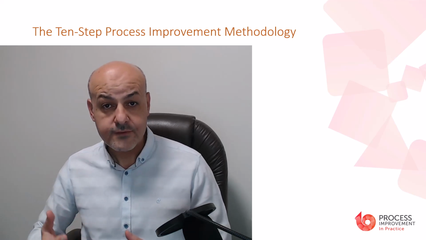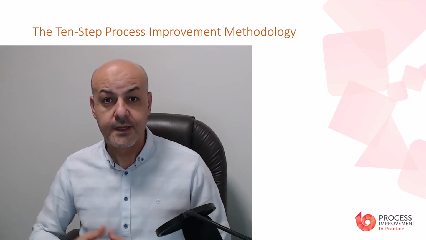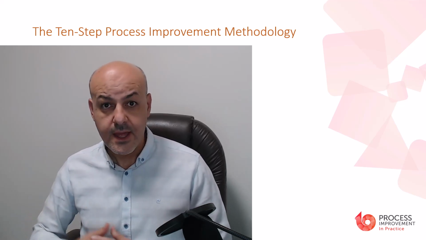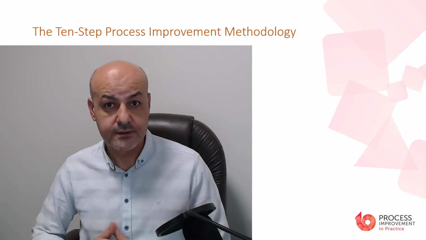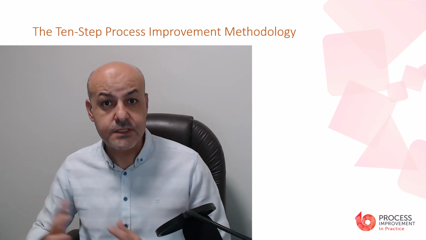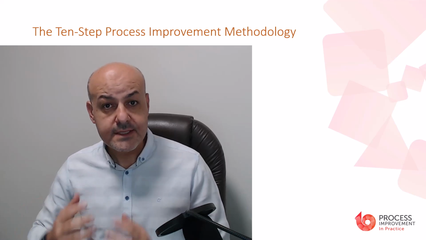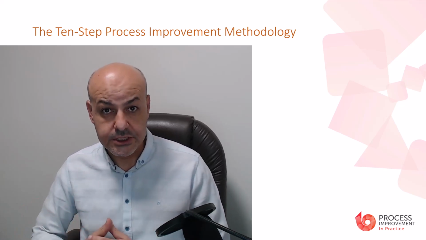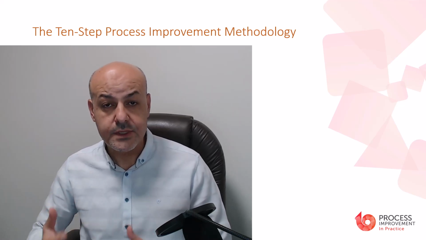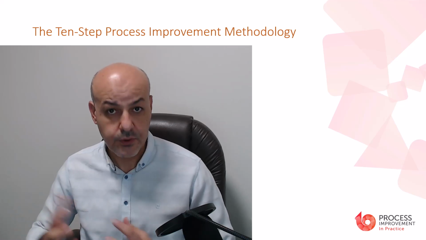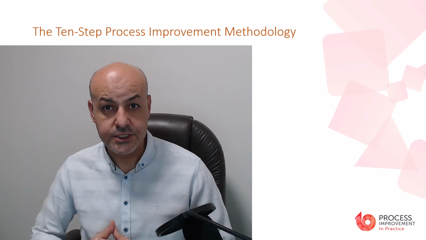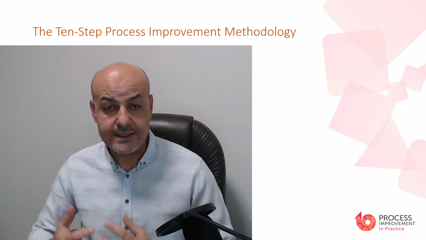Now, you have selected the process to improve, and you are ready to kickstart your improvement project. How will you start your project? And what is your roadmap to complete the project successfully? The 10-step process improvement methodology guides you through the project from start until you come out with the improved future process. Let's have an overview of this methodology before going into the details of each step.